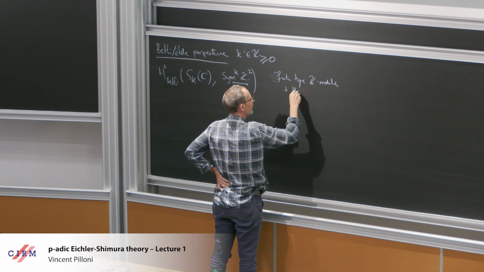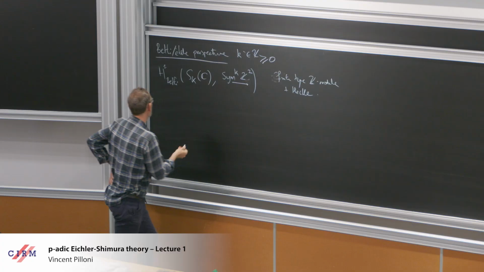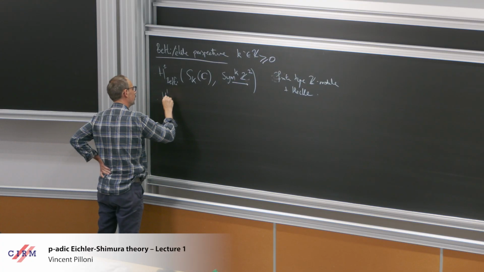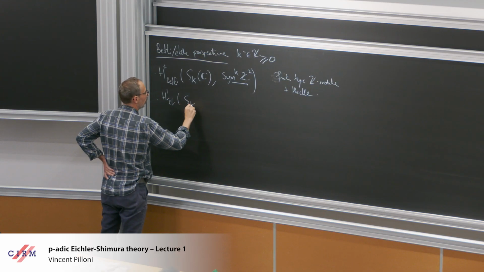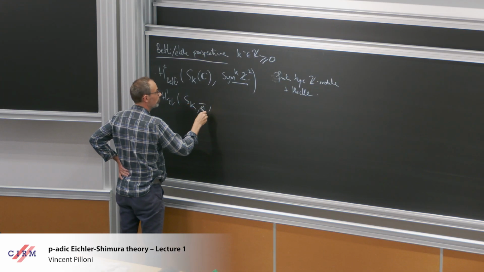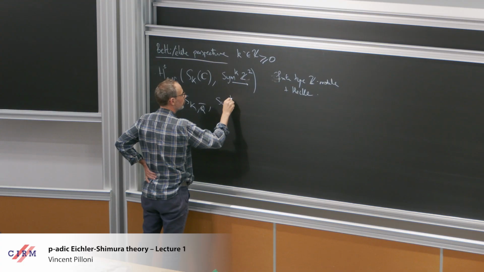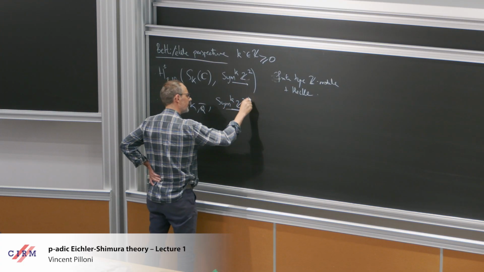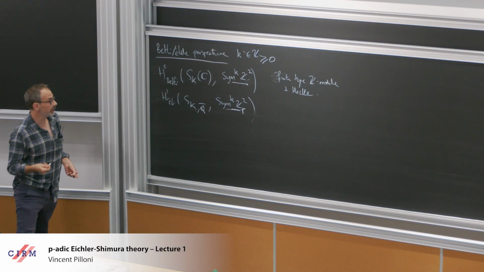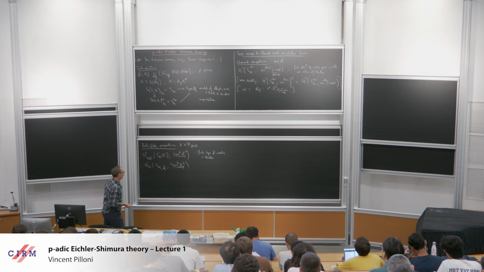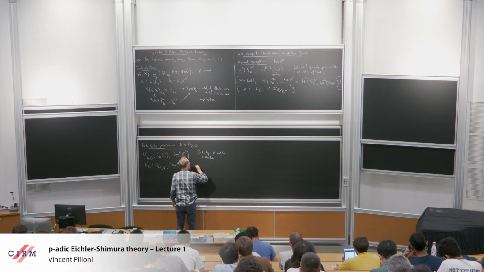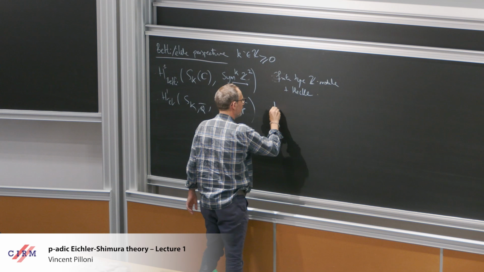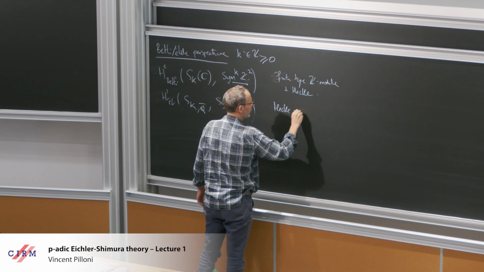Plus an equation. Okay, but one can also do this p-adically, and so one can consider the H1 étale of S_K base changed to Q-bar, but now we have to choose some prime. So we can take the Sym^k of Z_p squared, so the Sym^k of the Tate module. And now this is a finite type Z_p module, and it has an Hecke cross G_Q action.